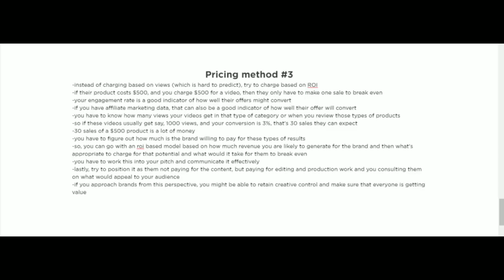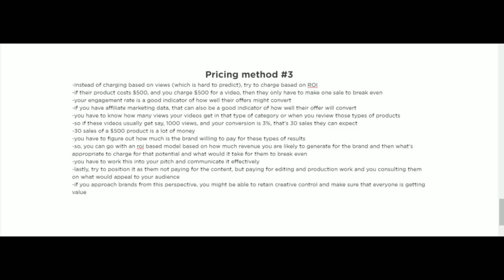Your engagement rate is a good indicator of how well their offer might convert. And if you have affiliate marketing data, that can also be a good indicator of how well their offer will convert. You also have to know how many views your videos get in that type of category, or whenever you review these types of products.